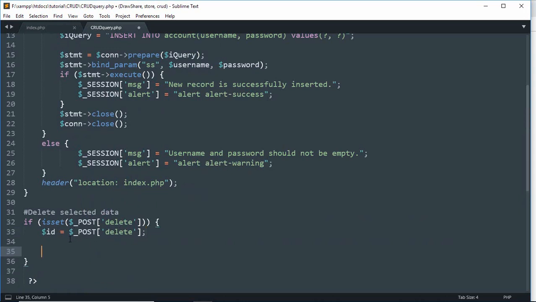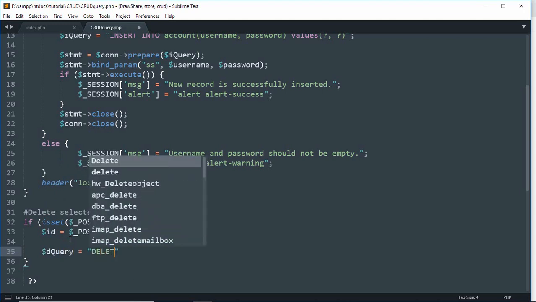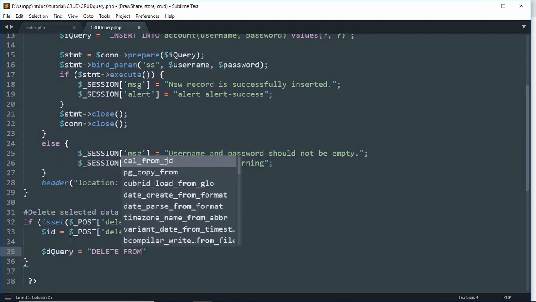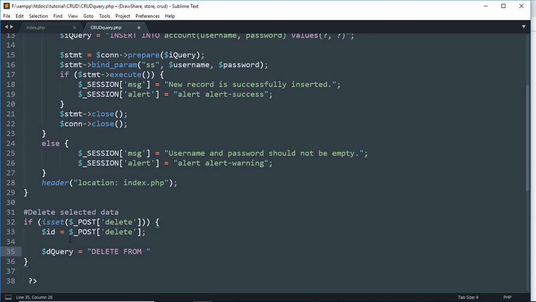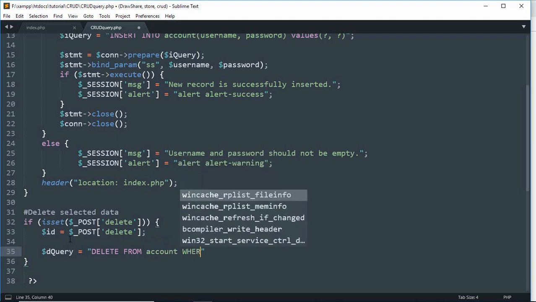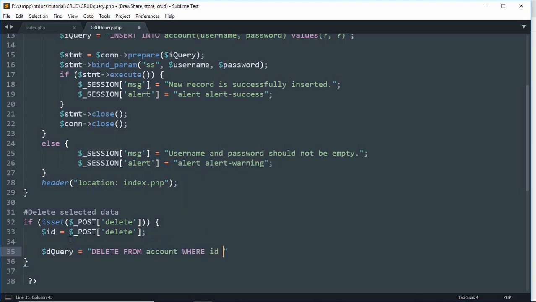Now to perform a delete operation, we need a SQL delete query. So write delete from a table named account and give a condition where ID equal to what. Then assign this query into a prepared statement.